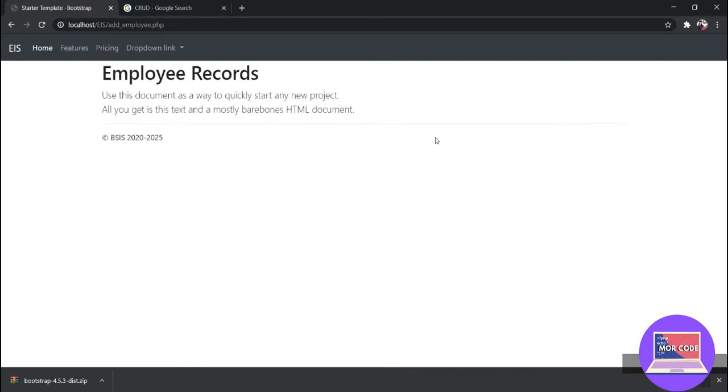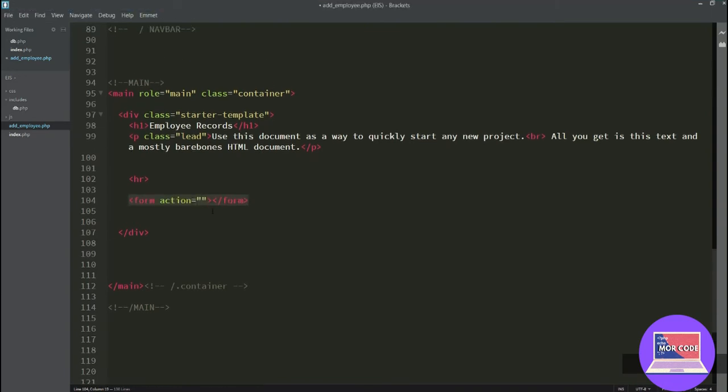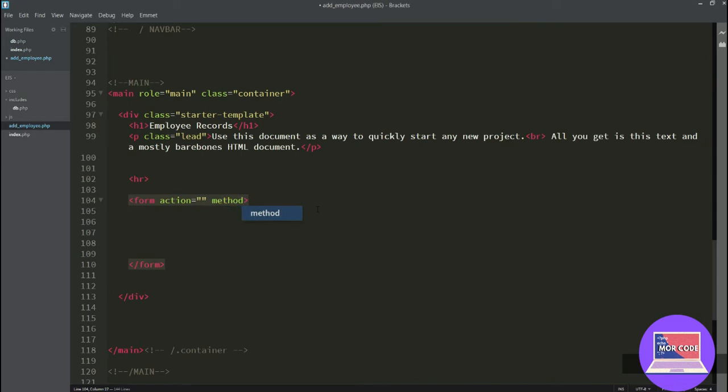So that's the horizontal rule. Now let's create a form. In this form, let's create text fields. For the form action, just leave it as is, and for the method, we use the post method.